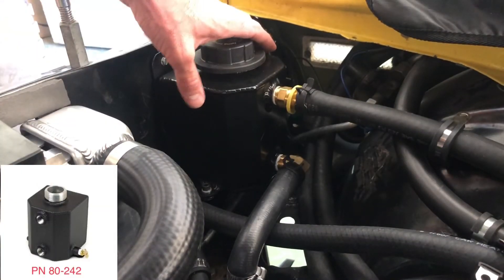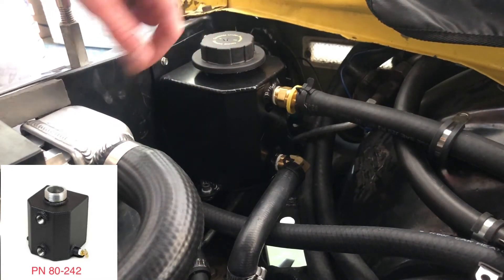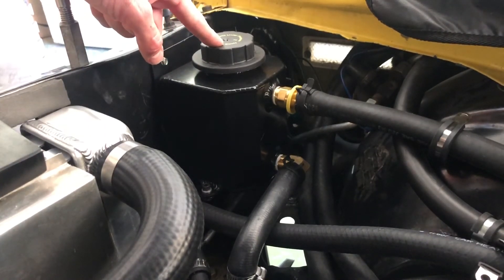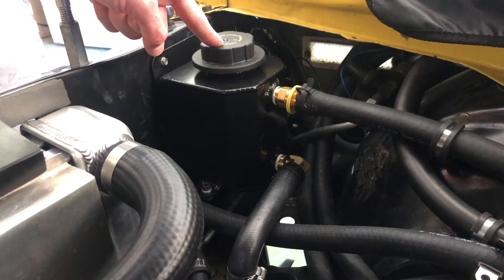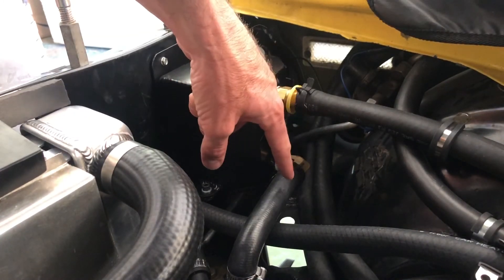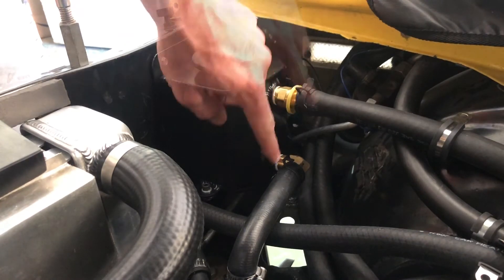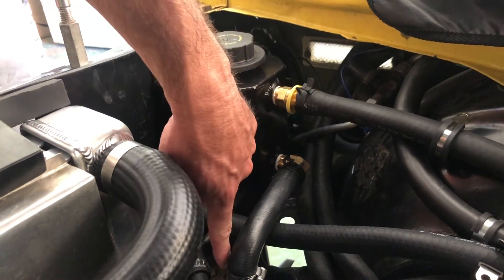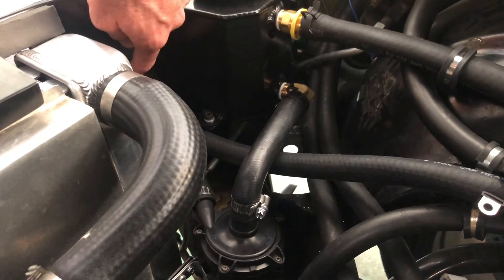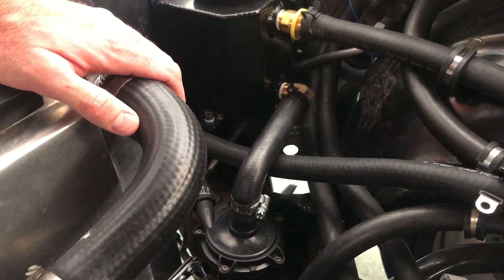Here's the Canton tank I bought. As I mentioned, this holds about two quarts — six and a half inches tall by about four and a half inches wide by about four and a half inches deep. Canton sells a cap for this, or you can use a Ford Mustang GT cap from around 2008 or so — that was seven dollars versus the Canton cap at about 28. There are two brass fittings: one 90-degree and one straight, both with half-inch pipe thread and three-quarter inch hose barb. The bottom goes to the coolant pump, which then goes to the heat exchanger through the core support, and then that line comes from the heat exchanger out to the supercharger lid — the circle of life continues.